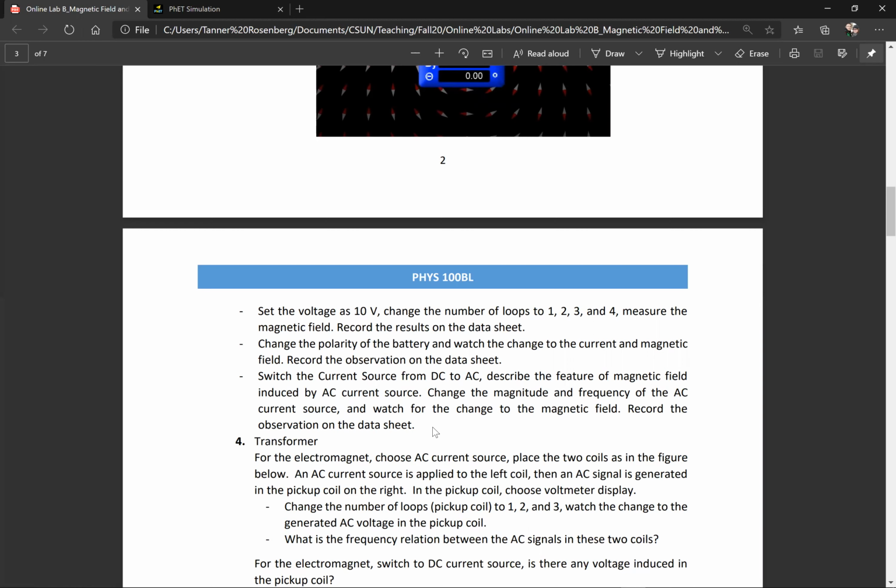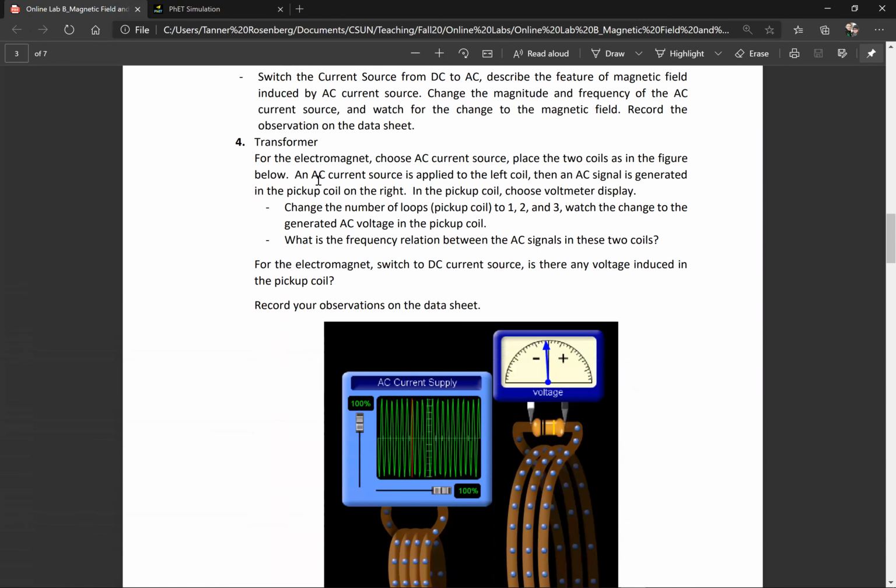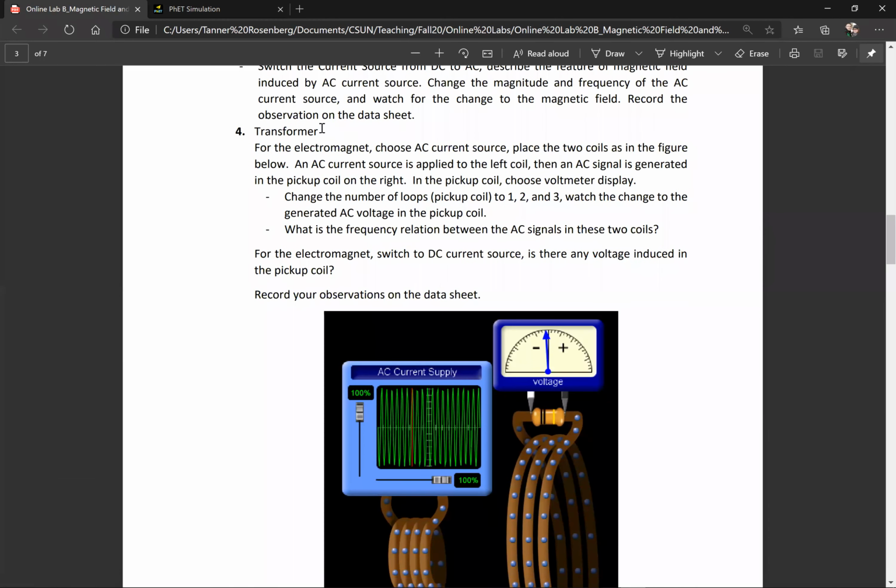Okay, now we're about a little past halfway done. So now we're moving on to number 4. So number 4 is about transformers. So transformers, you've probably heard the word transformers. They're those little cylindrical boxes that are up on telephone poles. Those are big transformers. And what transformers do is allow you to change the voltage of a certain electrical signal. So we use the transformers on our telephone poles to change the voltage from the high voltage that's supplied by the power company to a voltage that's much more suitable for coming into our houses.